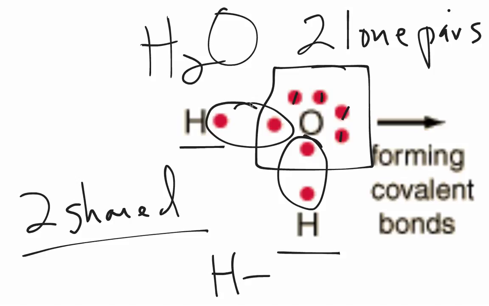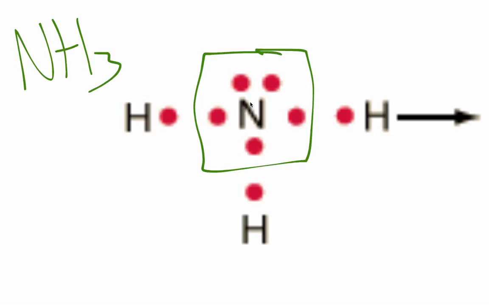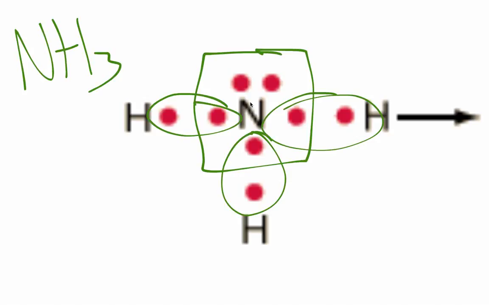And I would rewrite this structure like this. Oxygen in the middle, 2 lone pairs, and again, essential that we leave on the lone pairs, or we show that they exist. Here we have nitrogen again, and look at nitrogen still has 5 valence electrons. If we're trying to see how it bonds as an ammonium, well, this can be a pair, this can be a pair, this can be a pair. Look at that. Now, nitrogen again has 2, 4, 6 that are shared, and its lone pair, it has 8. So notice nitrogen is going to often form a structure that's similar to this.